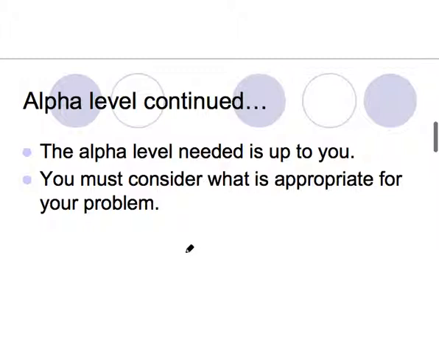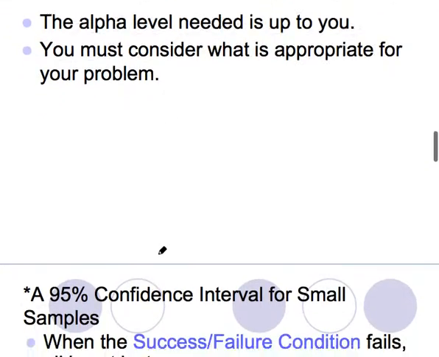The important point here is you must choose the alpha level before you run your experiment. It seems rather fishy or a little strange to run the experiment and then make the decision as to what the alpha level is. So that doesn't go that way. You set all of this information up, the statistics that you're going to use, what the alpha level is, and then you run your experiment and see if it met that level or not.